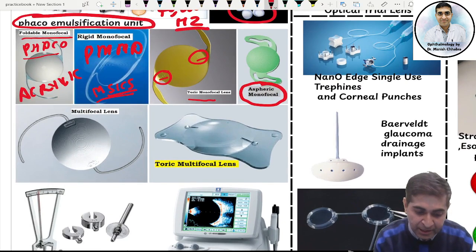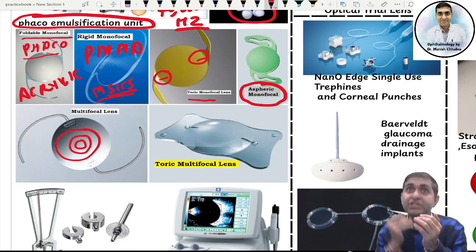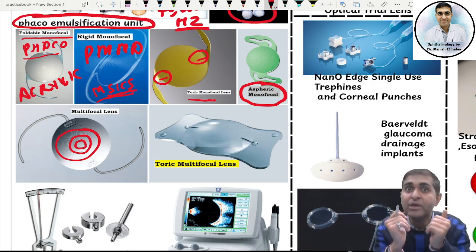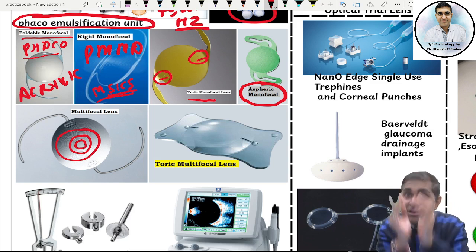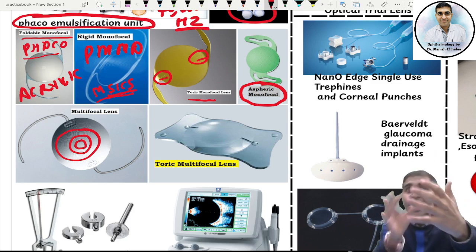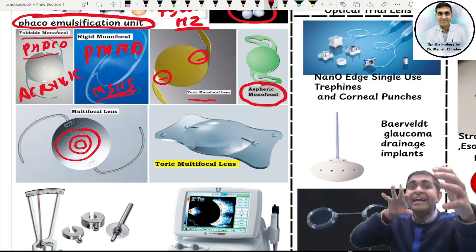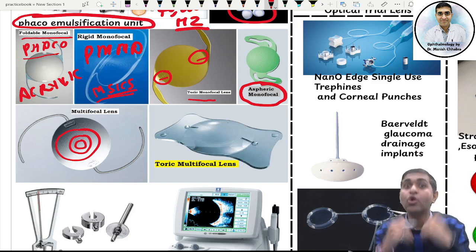Okay, now comes the multifocal lens. You can see the multiple rings which are there. So multifocal lens helps the patient in seeing distant objects clearly, and helps the patient also in seeing the near objects clearly. If the multifocal lens has been implanted into the patient's eye, that gives the patient the distant vision as well as the near vision. But the quality of distant vision and near vision both are not absolute. They are relative. They are not the best.